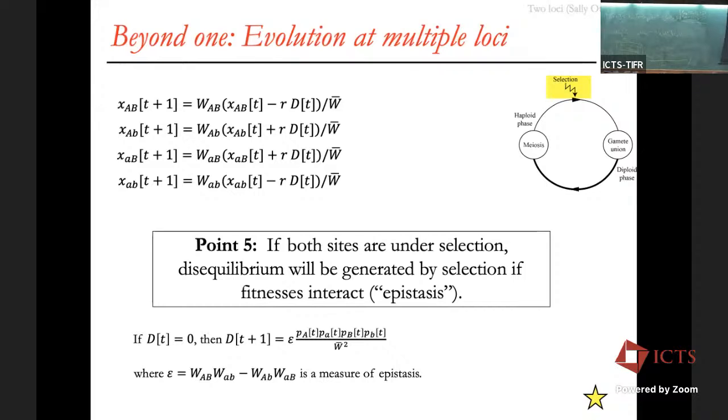Questions? Yeah. I mean statistical associations. If you have no statistical associations, it's like a well-shuffled deck of cards, and there's no association between which card you see at the first locus and the second locus. If there are no associations, and you want to know what builds associations, you require that this not be zero. If the fitnesses are multiplicative, then if it's well shuffled to begin with, it will be well shuffled in the next generation too. No associations between what you see at one locus and what you see at the other locus. The allele frequencies are rising because of selection, but you won't get correlations between whether you carry big B and whether you carry big A.